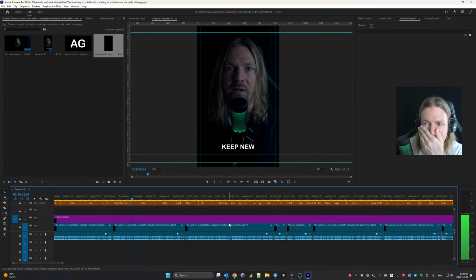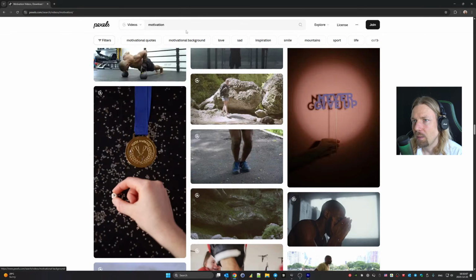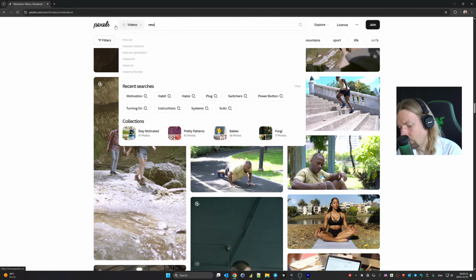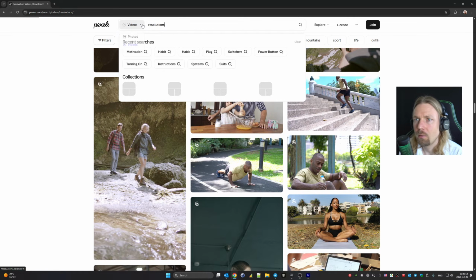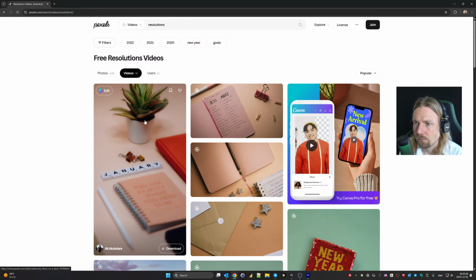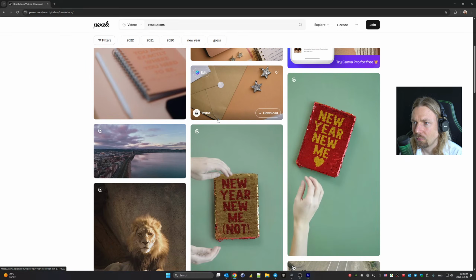Only 9% of people keep New Year's resolutions because they rely on motivation rather than systems. Okay, this may be easier because it's resolutions, maybe. New Year resolutions.